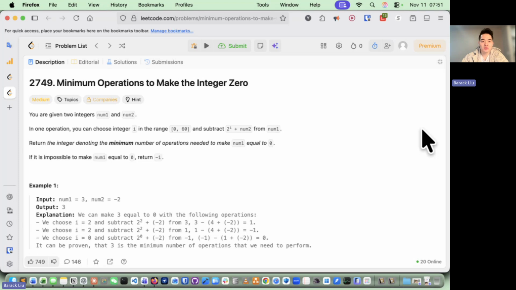Return the integer denoting the minimum number of operations needed to make num1 equal to 0. If it is impossible to make num1 equal to 0, return -1.